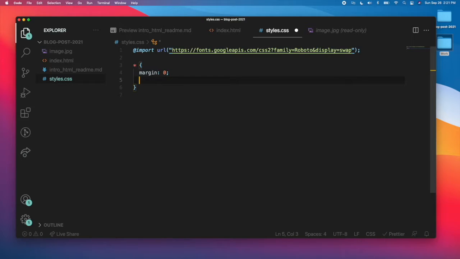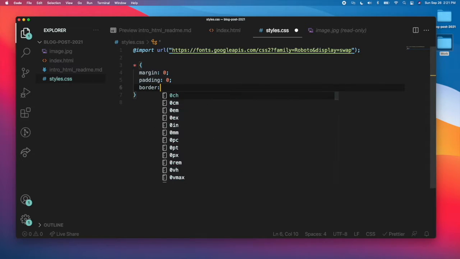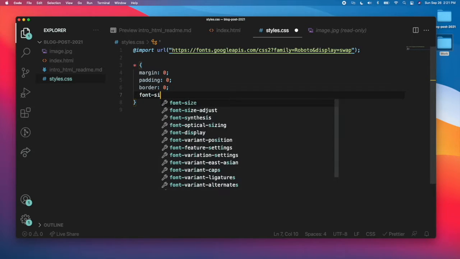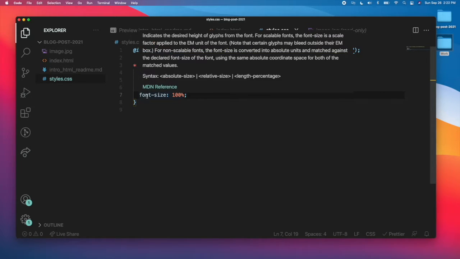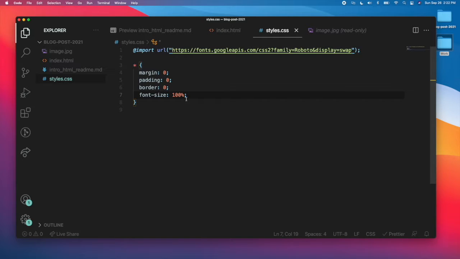And I also want no padding, and I want no border. And I want my font size to always be 100%. Some browsers might have different font sizes or something like that, so I want to set the property here to be 100%.